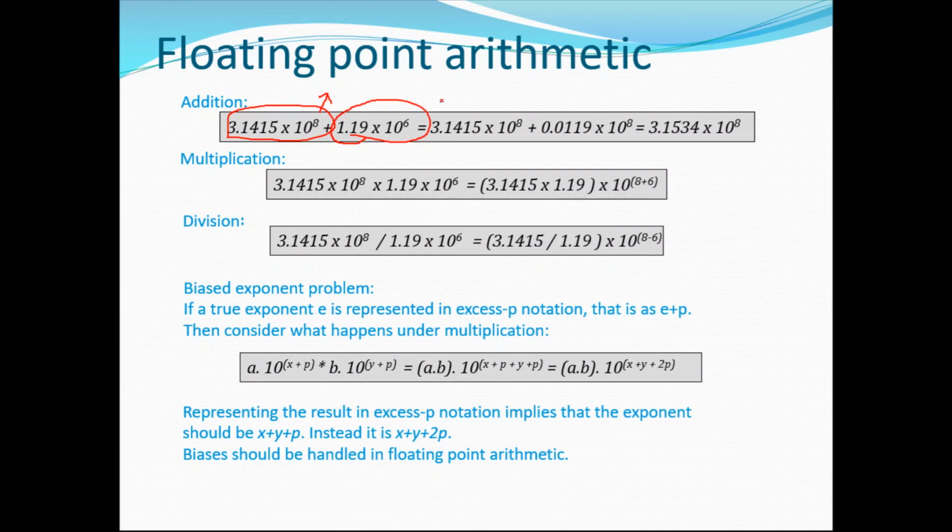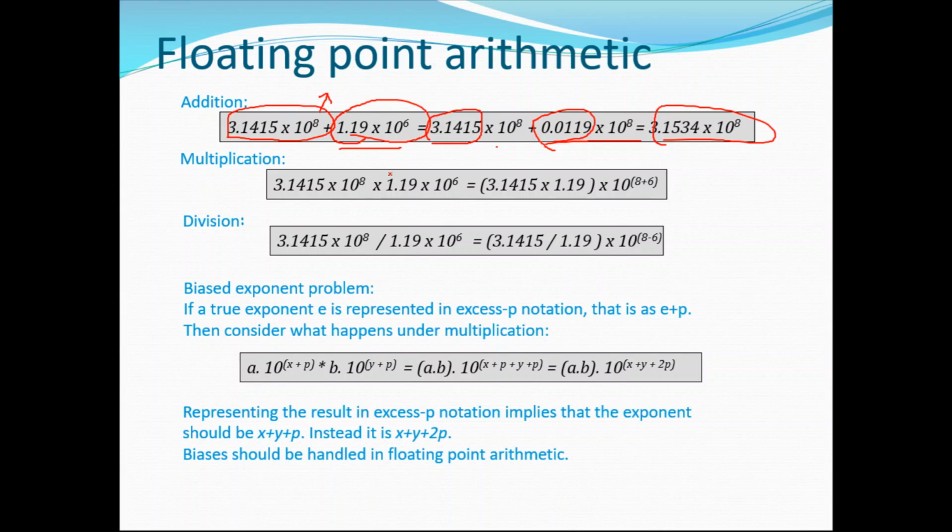So if you bring this 1 here, then it will become 10 to the power 7. Another 0 if you add, it will become 10 to the power 8. So like that you convert this number from this notation to this notation. After converting, just add these two numbers, and the exponent will be whatever the common one. That's it. So this is how addition is done.